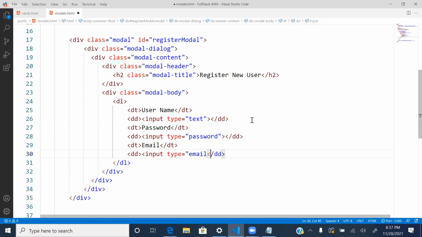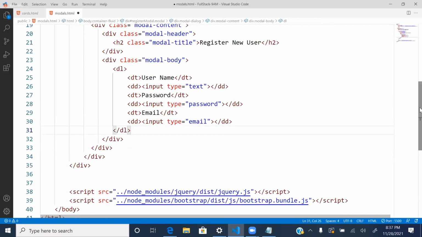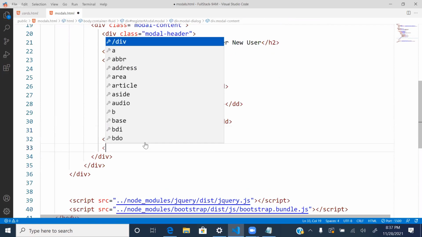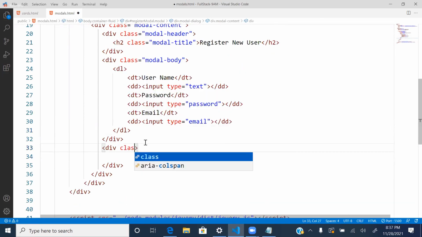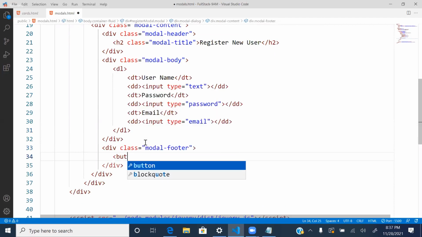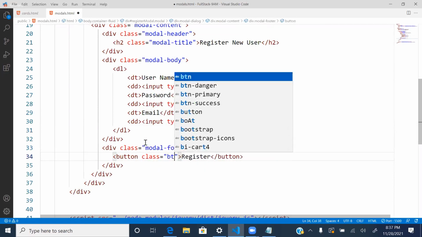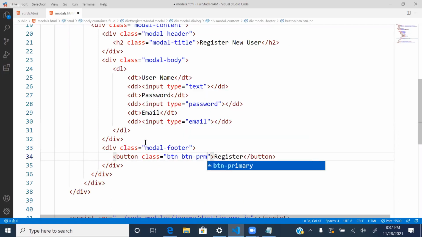Now below this is the end of the modal body, and below this we will keep another class, modal-footer. In the footer, we have a button, register. For this, we will give the classes btn and btn-primary.